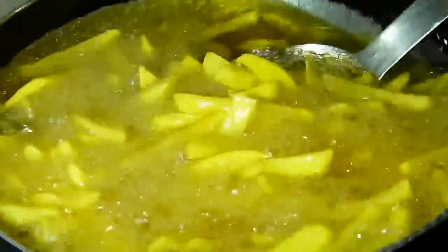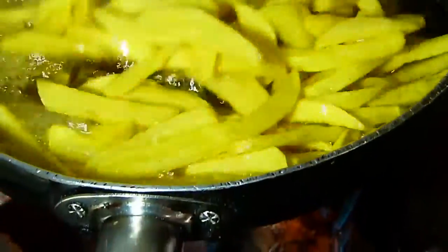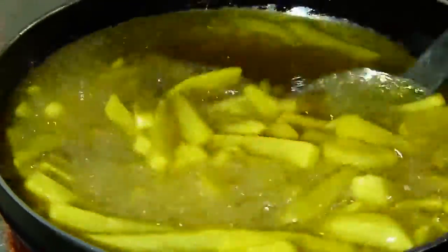Okay, we are deep frying until golden brown. I just love the beautiful color. So we first half-boiled our chips. We applied salt, some garlic, and some turmeric for color. After straining, we deep fried.